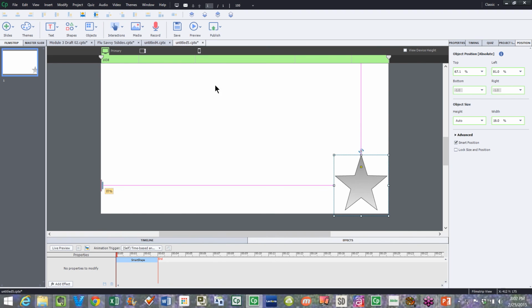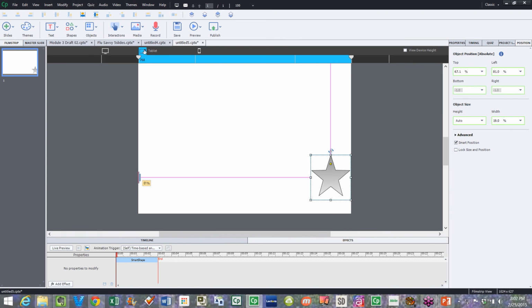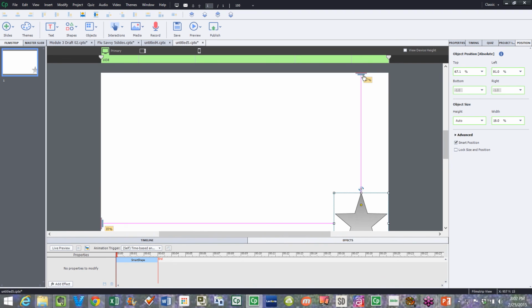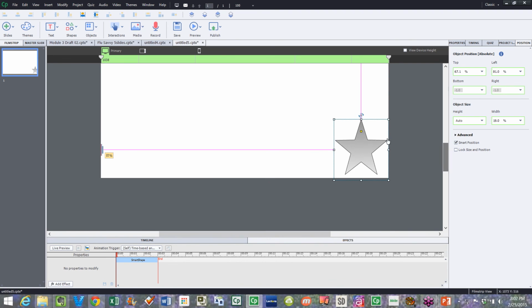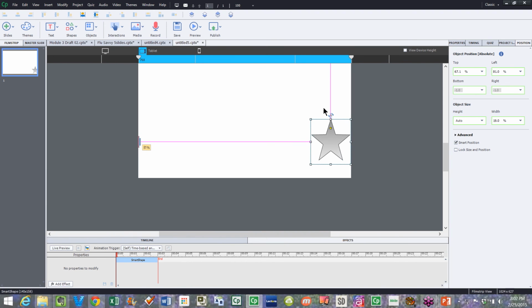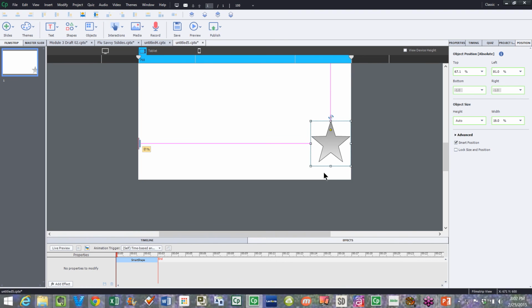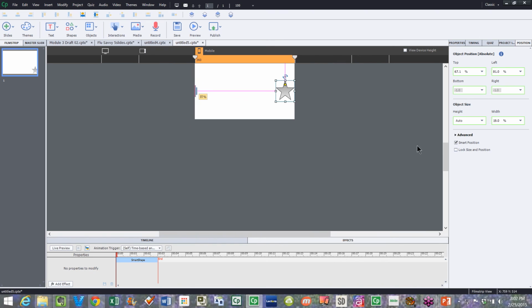If I were to take it now, move it to here, for instance, and then look at these, I see that they kind of rise up a little bit, because the 67% to the top of this is a larger star than on the other views. So now when I look at this view, it's still 67% up here, but because the star is smaller, it's not going all the way to the bottom. The same thing with this one here.